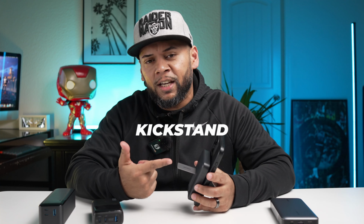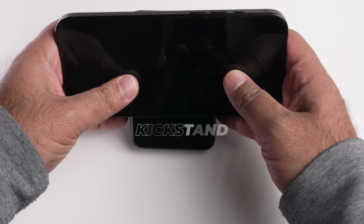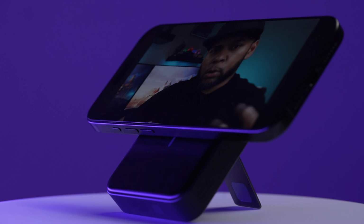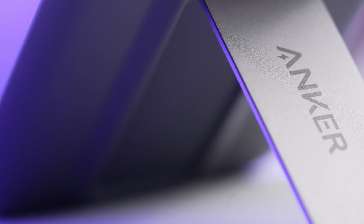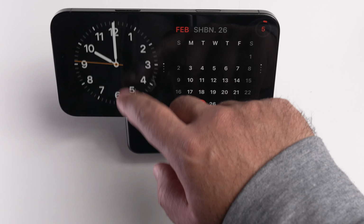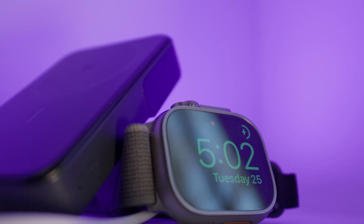And then the other thing I like about this power bank is that it goes beyond just charging your phone. This thing comes with a kickstand, which I really like, so you can just put this thing on here and then watch YouTube, or play games or watch your favorite shows, like when you're on break and stuff. Or you can just have it on this always on screen and look at different things on here. And if you have an Apple Watch, this thing's good enough to charge that too. Every time I charged my Apple Watch to 100% using this, it only took off 10% of the total capacity. So I can potentially get 10 charges out of this thing.